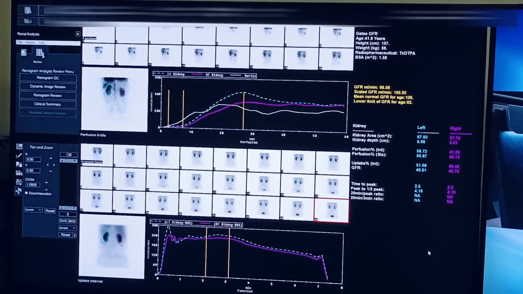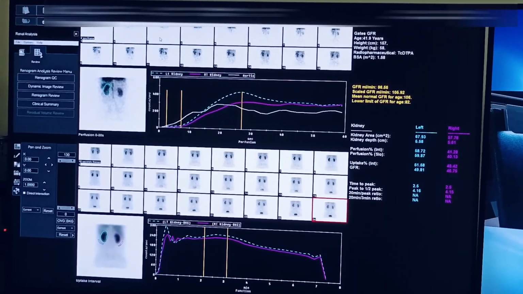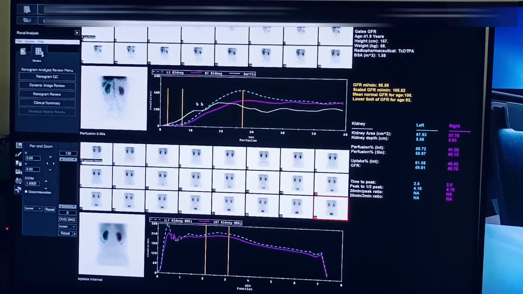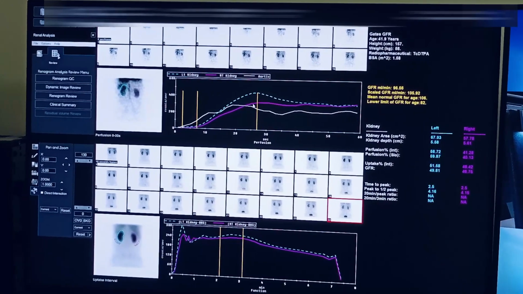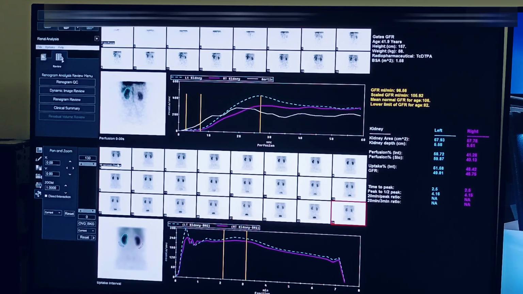So this is the final result page. On the top, we can see the cortical graph, which is 2 seconds per frame, and these are the cortical perfusion curves, and then you can see the 15 seconds per frame and this cortical graph. You can see the GFR in ml per minute. Then you will get the Ixelly GFR if the patient is above 20 and below 60; that age range of 20 to 60 only, this Ixelly GFR is available. And you can see the other parameters of the left and right kidney.